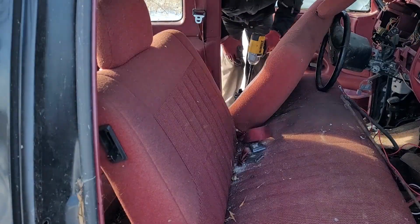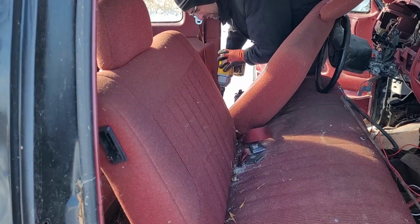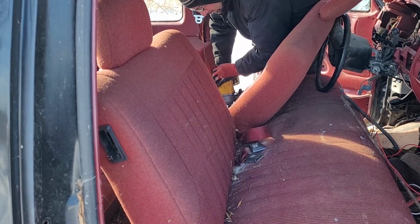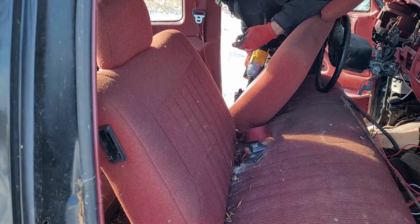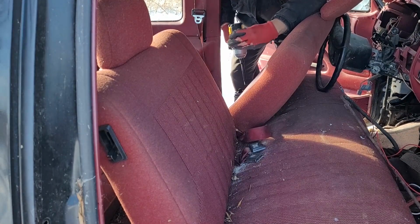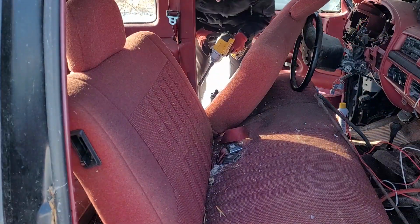All right, got my tools. Most importantly, got my impact. I remove the rear bolts first. Well, I gotta get the right size, because that ain't gonna work. Oddly enough, my impact set just doesn't come with it. I'll be back. All right, and we're back. Let's try this again.